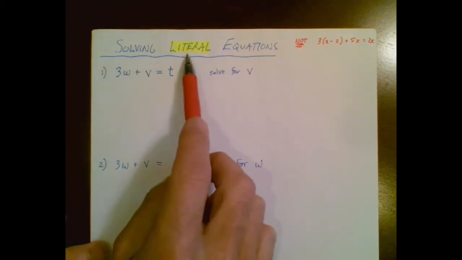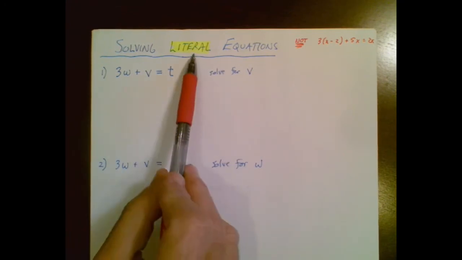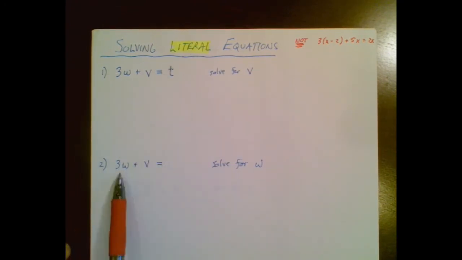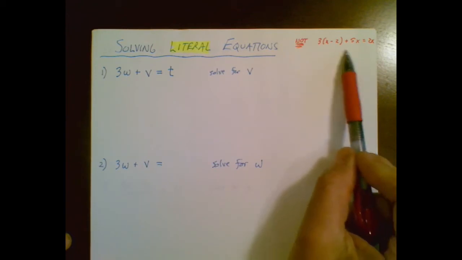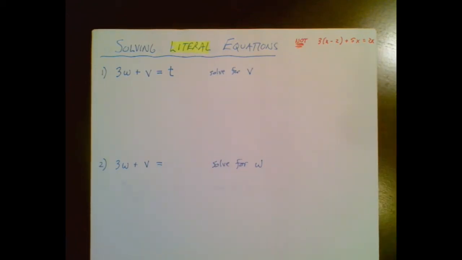We're going to work on solving literal equations, which means we're just going to have a bunch of different variables and we're going to go ahead and solve for one of the variables. It's not what you're used to, which is a familiar equation where you might solve for x. But the great thing is none of the rules change. You just keep doing what you normally do.